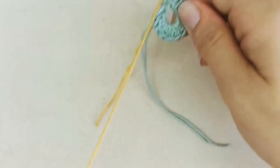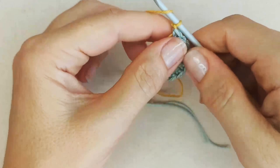And then we're going to start on the main pineapple area. So we're going to chain three here.